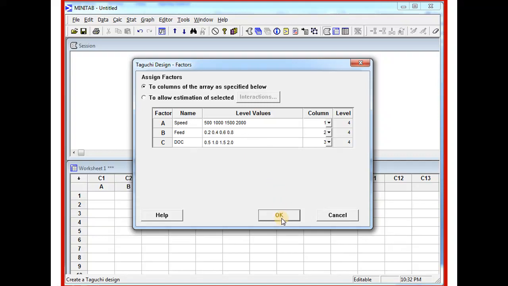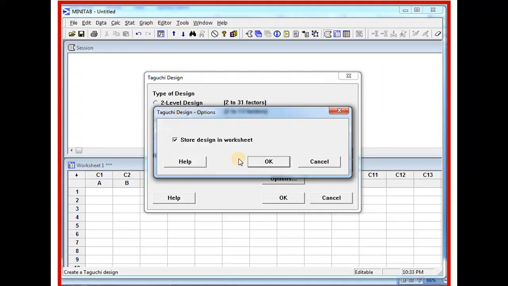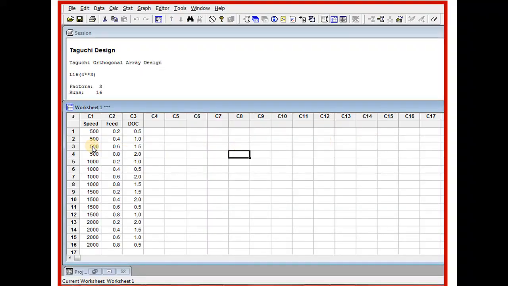Then click OK. Before that, check two columns of the array, the specific value below is marked. Then store the design worksheet and click OK. Automatically the values are given.